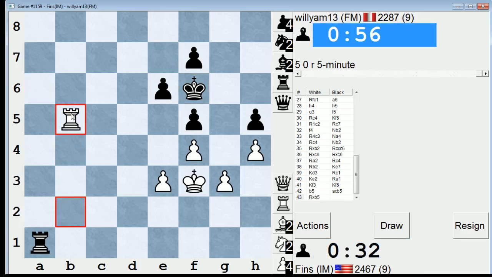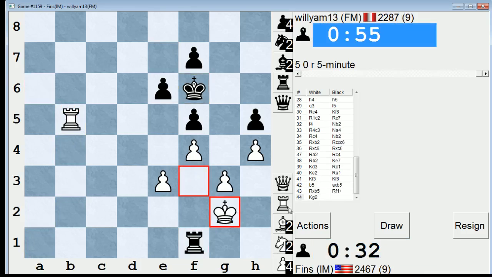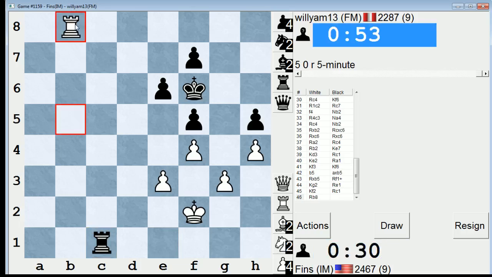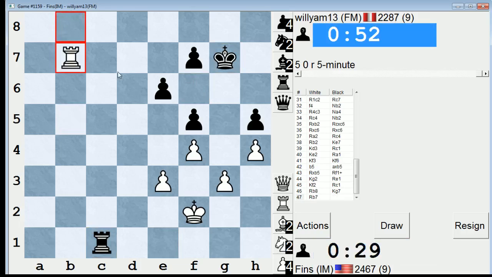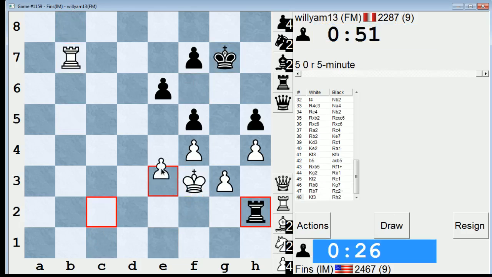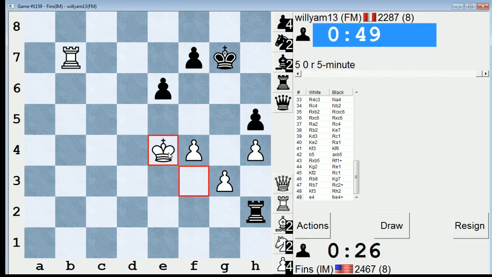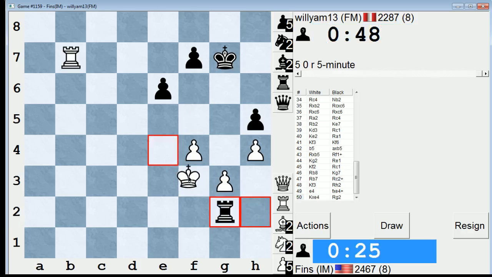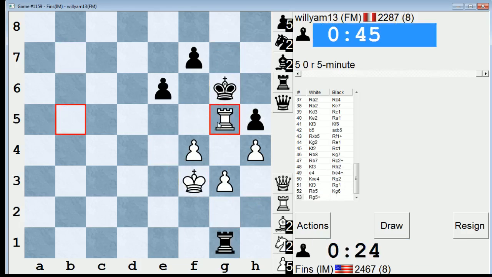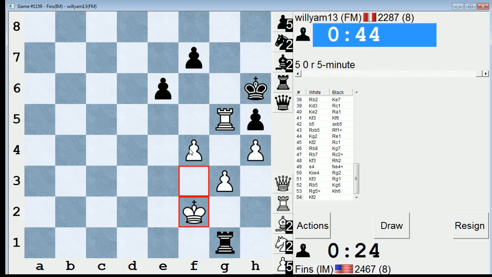Let's just do this. Let's get rid of these pawns. Check. This is a draw. I can try to offer him a draw and see if he'll take it. Check. It is pretty much a draw, but he might play for the win. Check. We shall see.